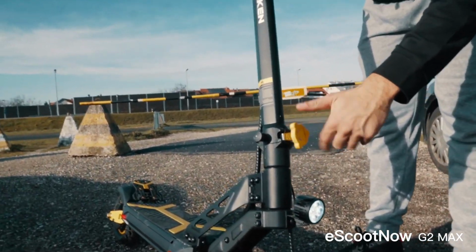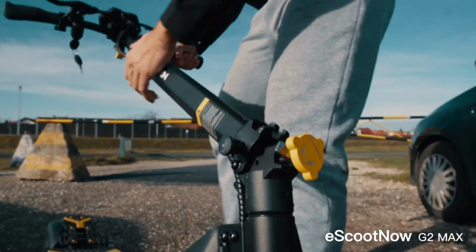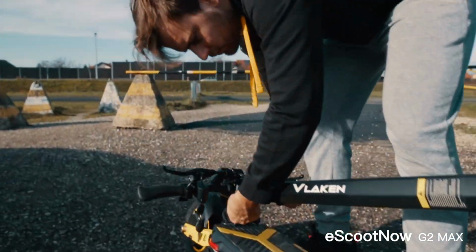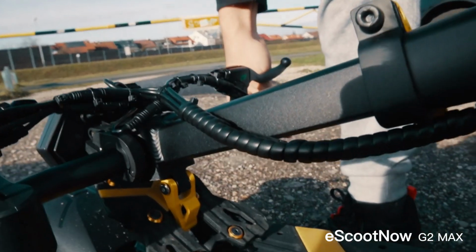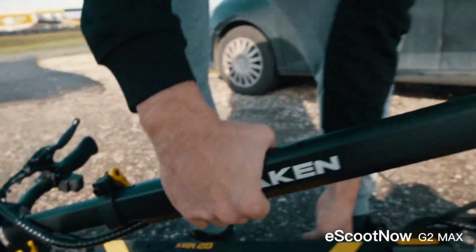The newest folding mechanism is reliable, it's secure, and it works great. And if it's unlocked, the thing cannot fall down. You need to release this and press it down. When you do that, you've got this which locks in here, and then you can easily lift the scooter.